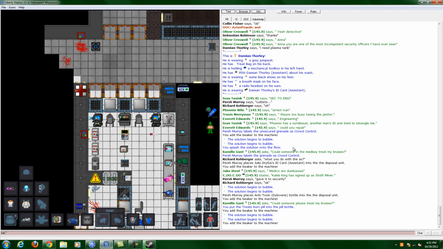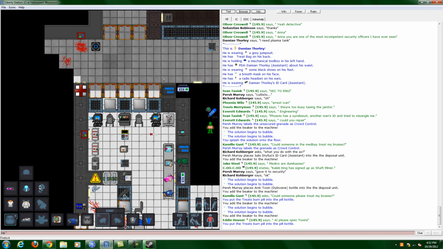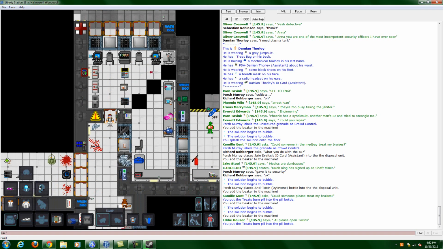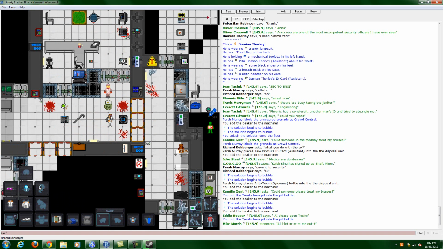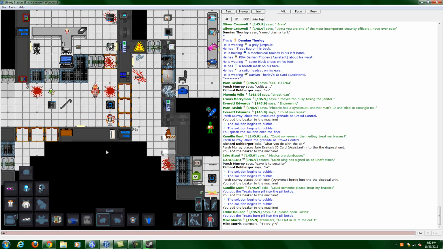Alright, so let's see what's going on. Medicals are dumbasses. Awesome, Jake Steele. Could someone please treat my bruises? AI, please open toxin. No, AI, don't open toxin. Toxins are harmful for people. Who's this guy? Who is this fool? AI, let me out.